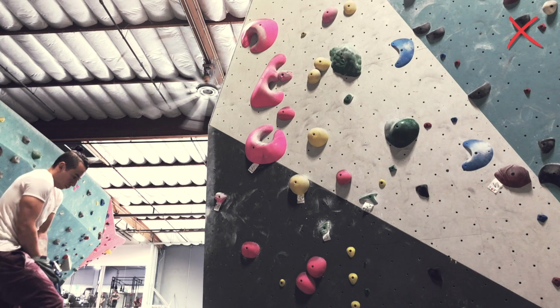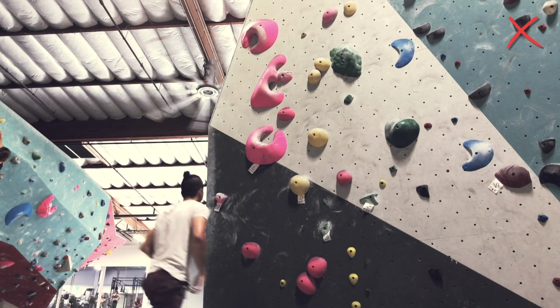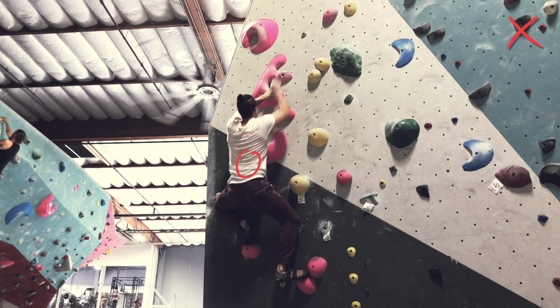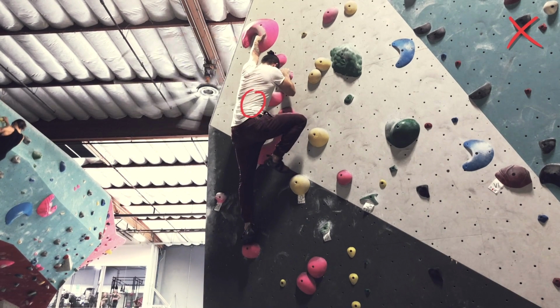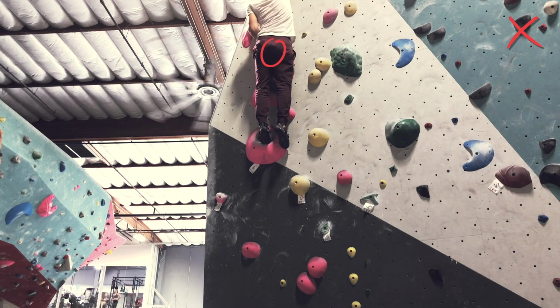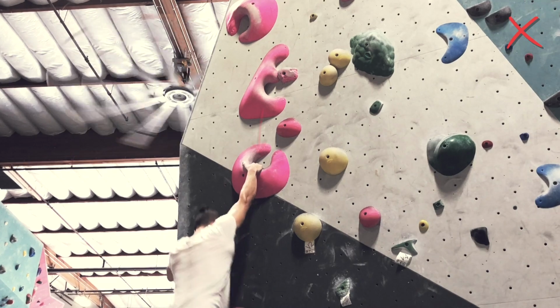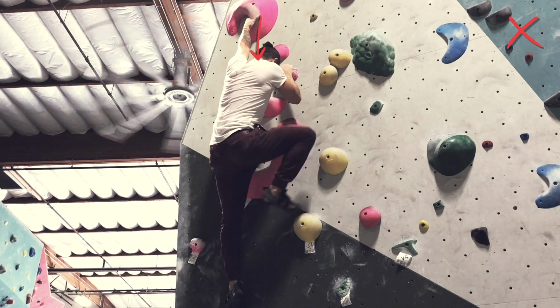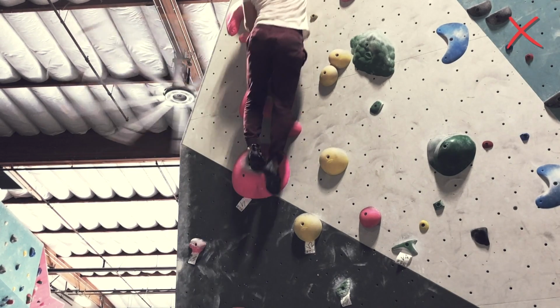For instance, in this case, I'm just climbing straight up, so my center of gravity stays in the same position throughout the entire climb. What this does to me is all of my work is happening with my hands. I'm just constantly pulling up, pulling up, and that's something we want to avoid when climbing.